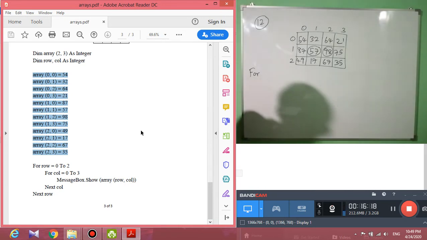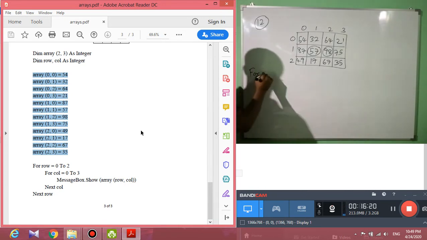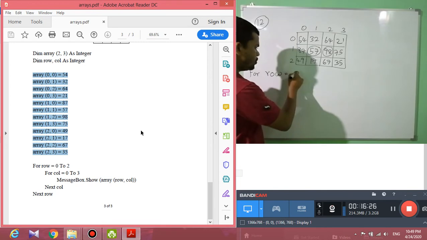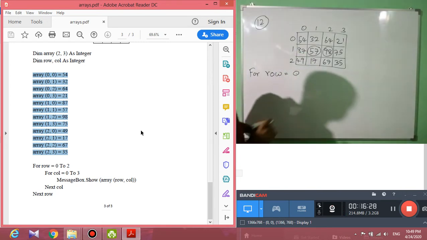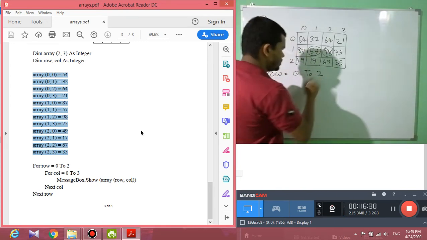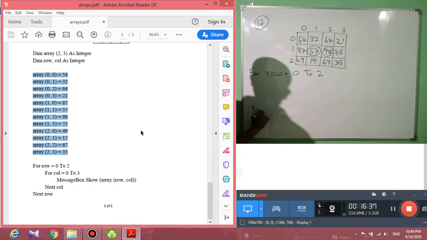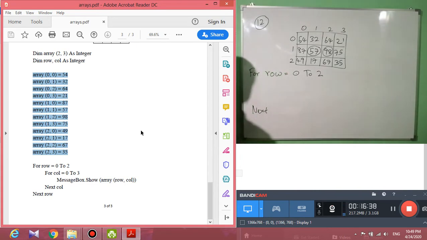But instead of doing that, we can use a for loop. You have already learnt about for loops, 0 to 2. This is our outer loop.